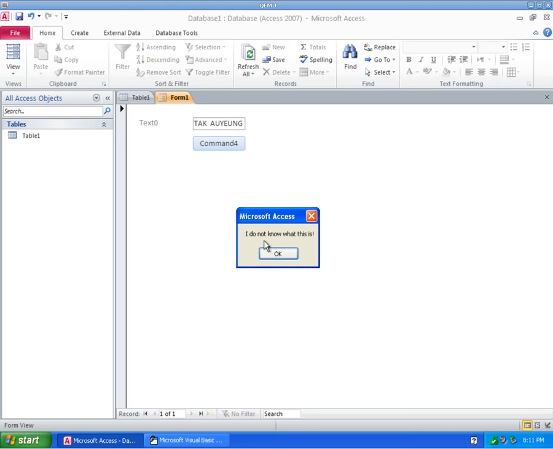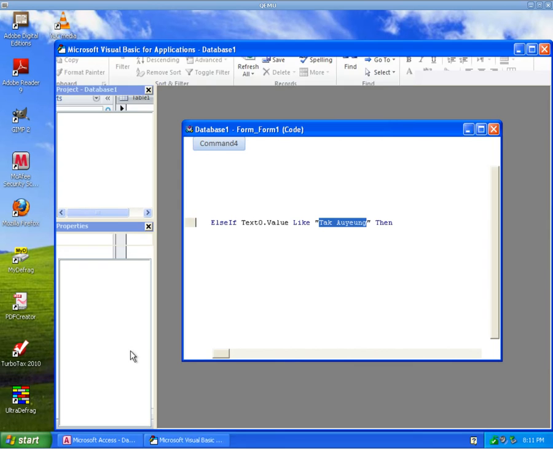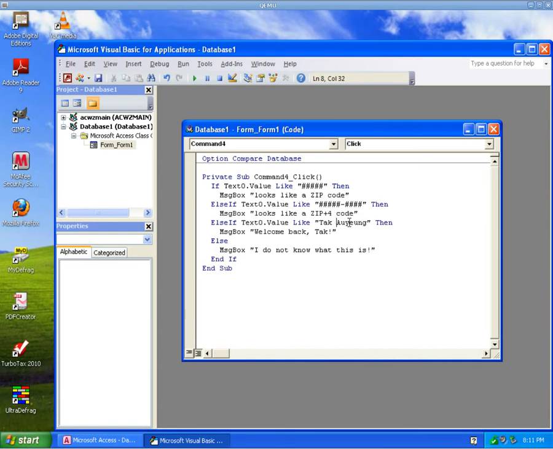I click it, and it says I do not know what this is, because now we have 2 spaces instead of 1. So the big question now is, can we let Tak specify as many spaces as possible between Tak and Auyeung? Do you think there's a way to do it?